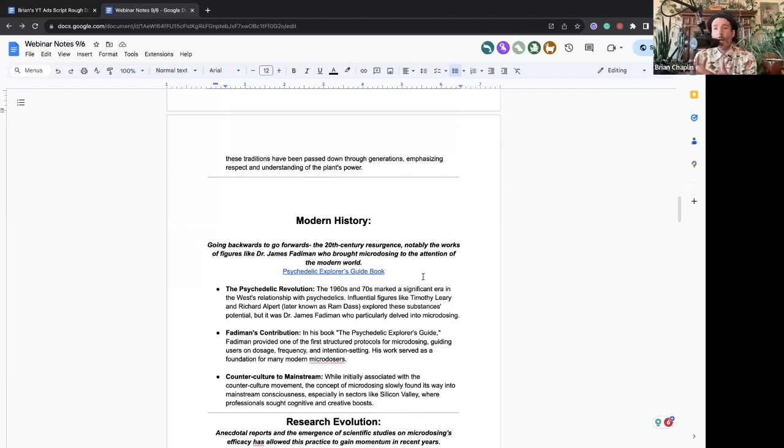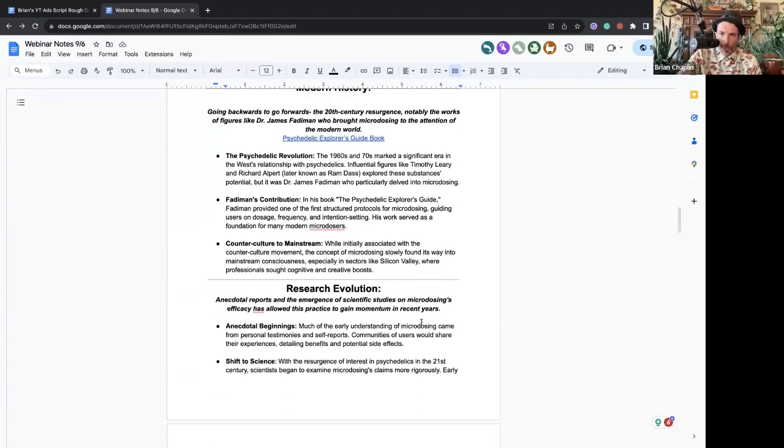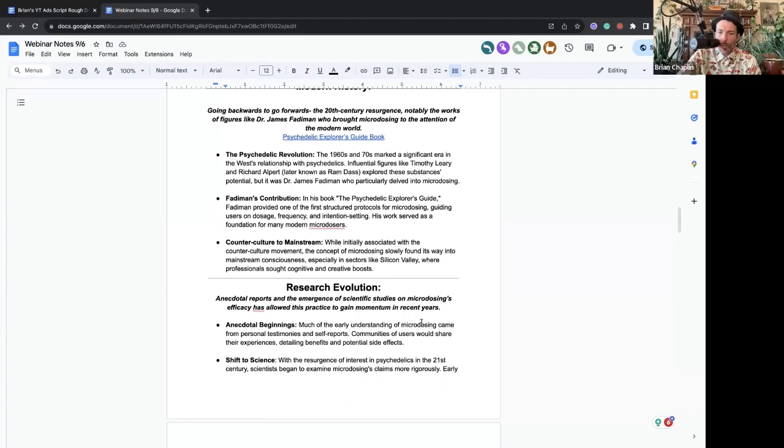But it's really important to know that it's a gradual process and it's important to develop a relationship, a practice, right? Let your body intuitively adapt to these plants, and especially the microdosing practice. That's the key to microdosing. It's gradual and it's consistent. So let's go backwards to go forwards. Sometimes it's good to keep one foot in the door of the past to learn from it. We don't have to hang out in the past, right? We can learn from it so we can have a better future.